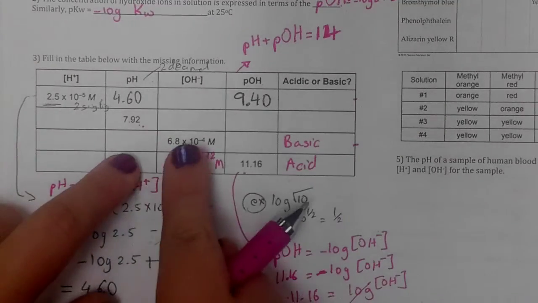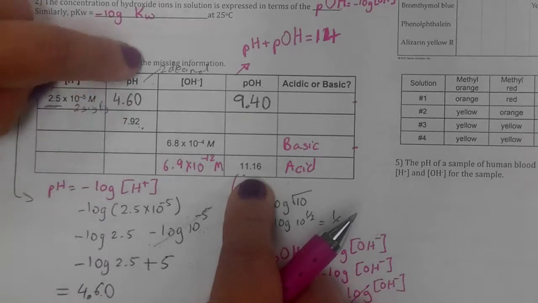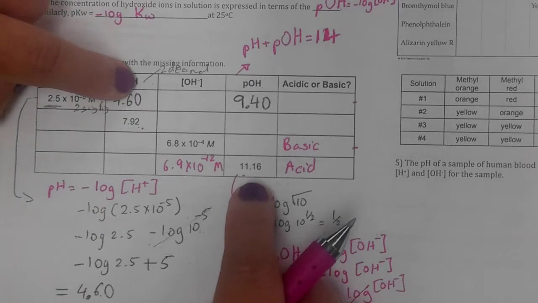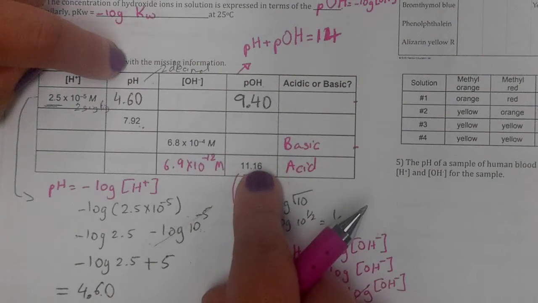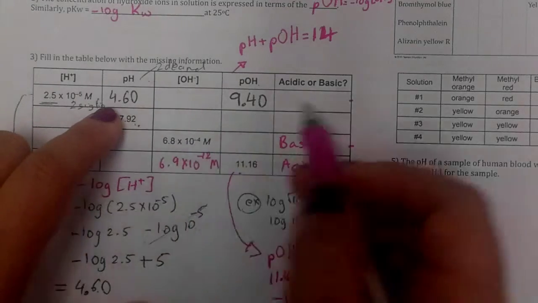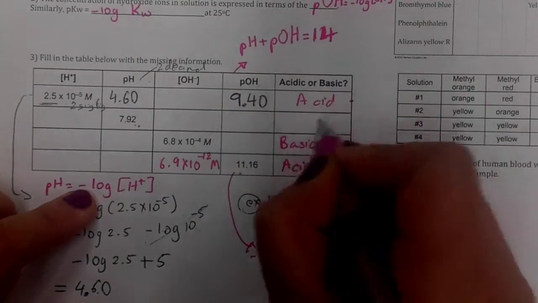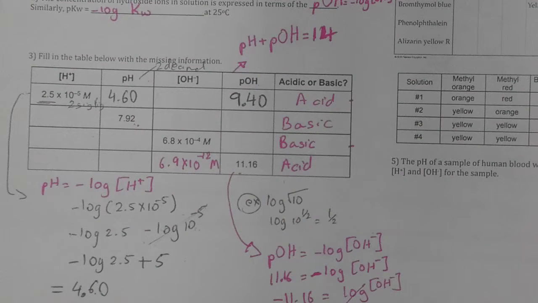Also, you will notice that when you finish, you will also know from the pH or pOH. pH, if it's basic, should be more than 7, and then pOH should be less than 7. For the acid, if it's basic, it's the other way around. So in the acid, this is the acid, and then this is the basic. Kind of makes sense? That's how I did it without actually solving for every single piece. I'm not solving for the rest. I want you to solve for the rest. Yes? Okay.